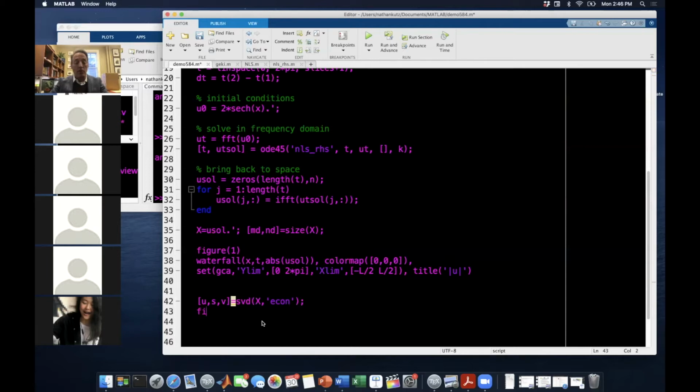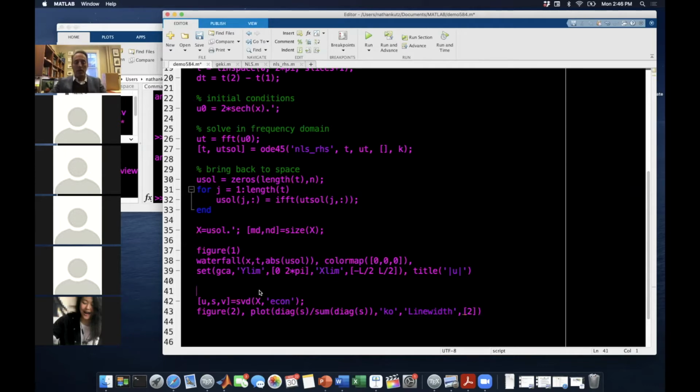And what we want to do is make a new figure, and we're going to plot the diagonals of S. So plot diag of S divided by the sum of the diag of S. In some sense, it's going to give us the percentage of variance within each of the SVD modes. And we'll plot this with black balls of line width 2.